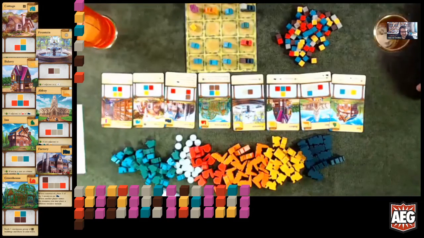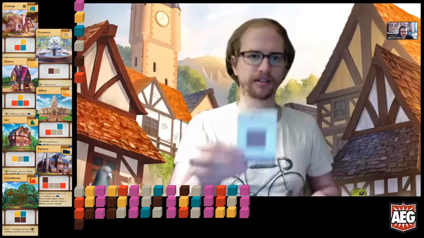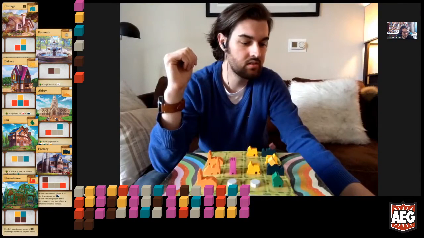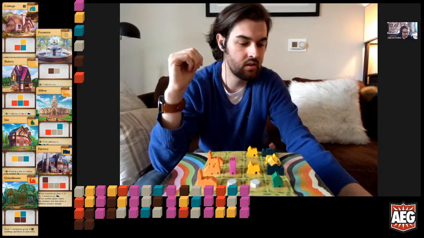The pre-call, very good. All right, here we go. And it's wood. Wood is good. Calling the double glue.